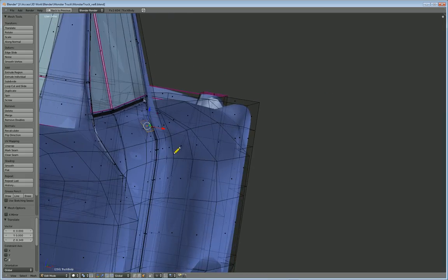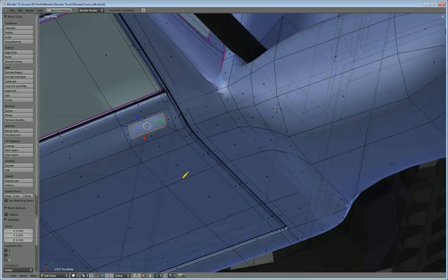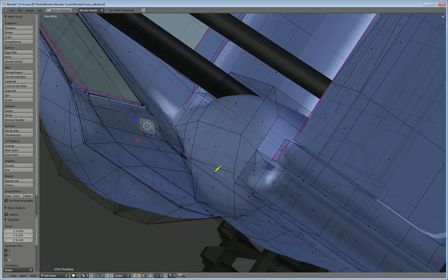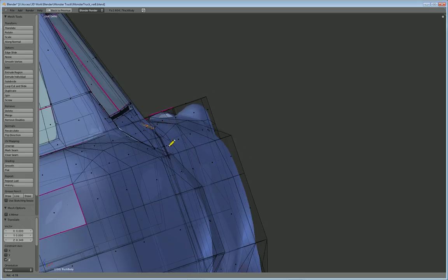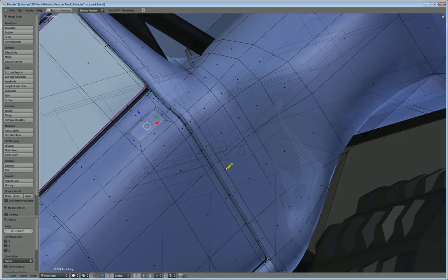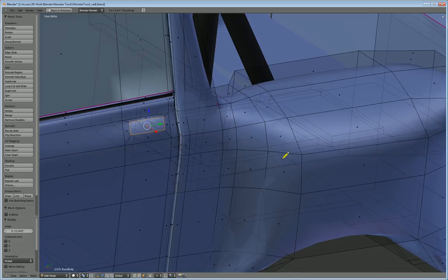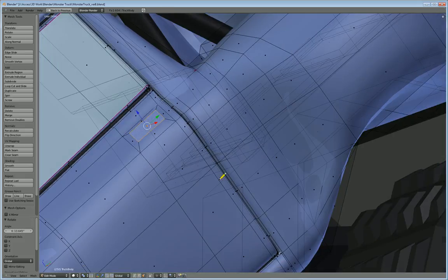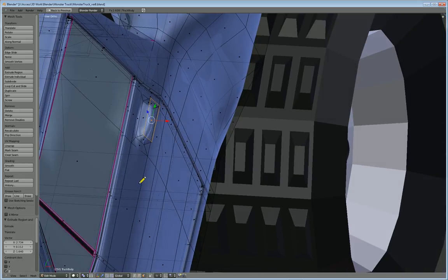Then choose this face here. You can see that's kind of sized weird, or rotated weird. I'm just going to free rotate it to fit the geometry correctly, I hope. Okay. Take that face and go ahead and extrude it out. Okay.